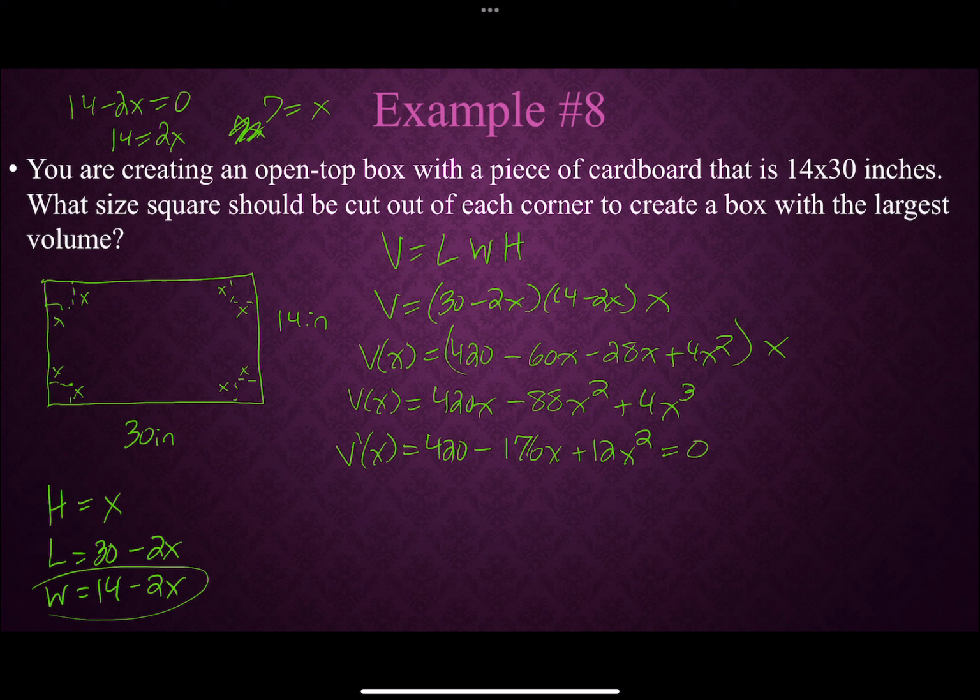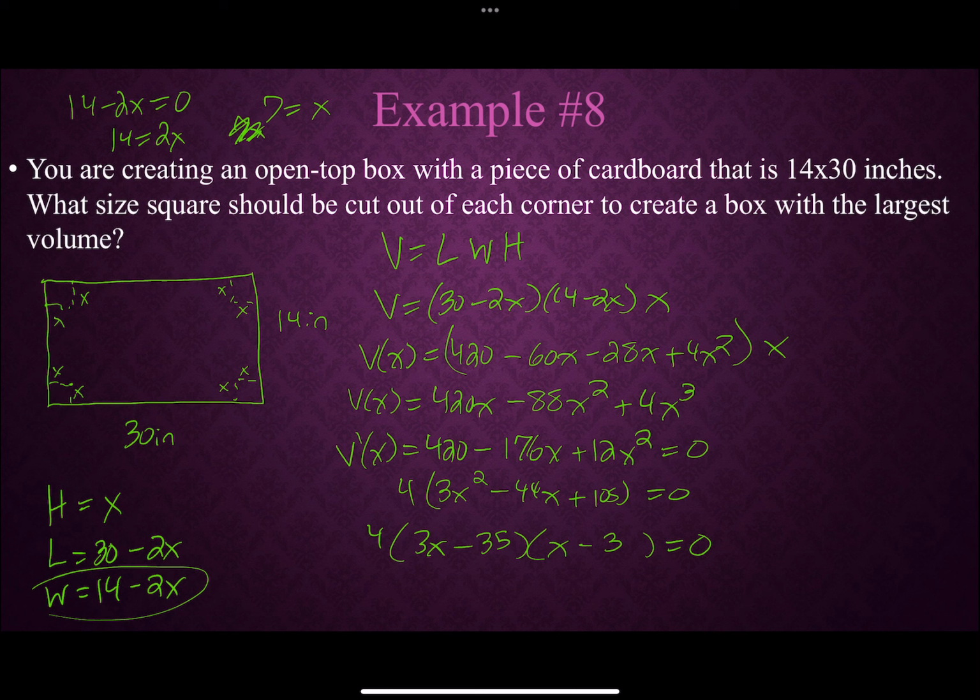So let's assume that. We're going to go ahead and recognize we can factor out a 4 from every single one of these terms, giving us 3x squared minus 44x plus 105. This part might be a little more interesting, but that does factor. Oddly enough, it does. We're going to create an x minus 3 and then a negative, let's see, so that's 9. I want that to be 35. Turns out that works because that gives you the positive 105, you do 35 times 3. And when you FOIL it, you get negative 9, negative 35, which is negative 44.